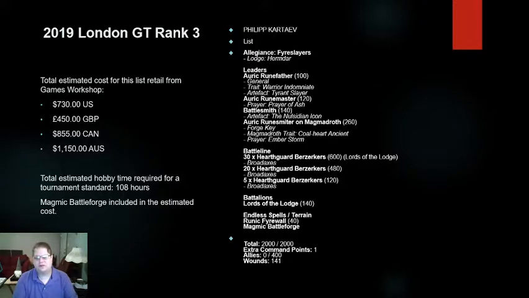The large number of Hearthguard Berserkers, on the other hand, has been estimated at roughly 5 to 6 hours per 5-man unit. The Runic Firewall being equivalent to an endless spell, my commission painters have estimated that it would take roughly 2 hours. And the Magmic Battleforge, in order to put together and paint it, roughly 6 hours. For a grand total of expected hobby time of 108 hours.